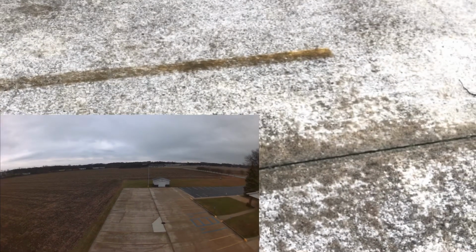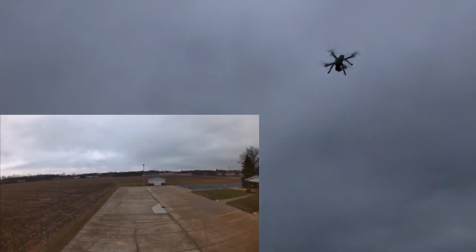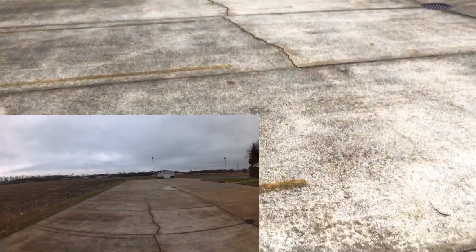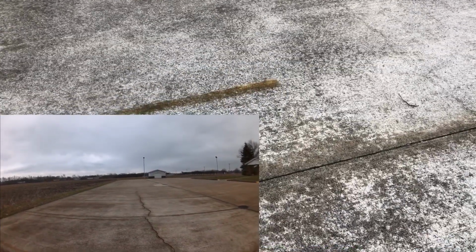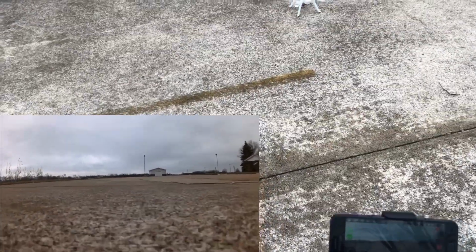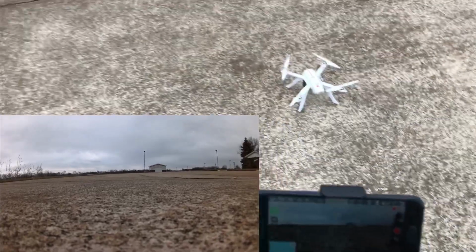There's the yellow line right there, guys. And it's, look at this. Oh my goodness. That's amazing. Not too bad. What is that, like maybe 2 feet off? Here's the yellow line right here, you guys. It's like 2 feet off. That thing took off. That is amazing.